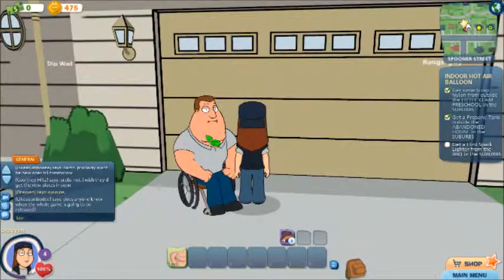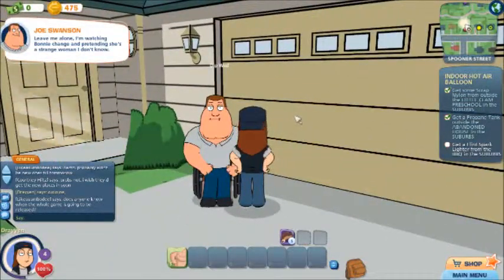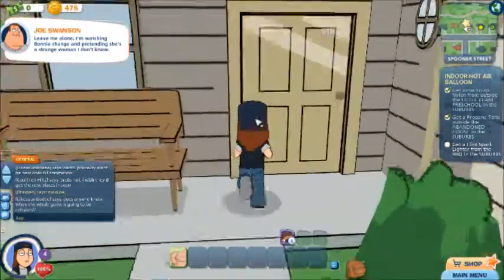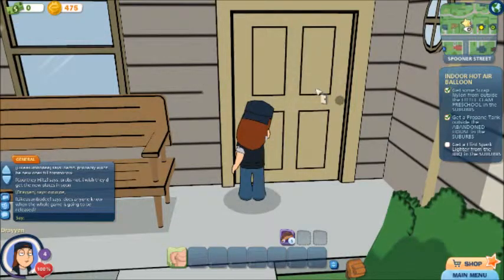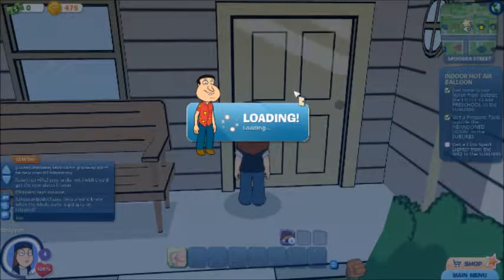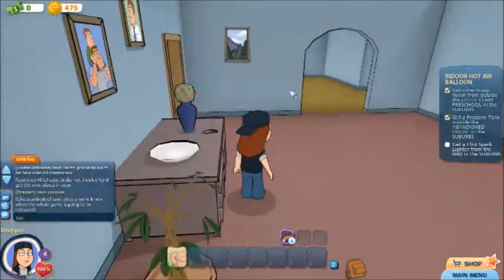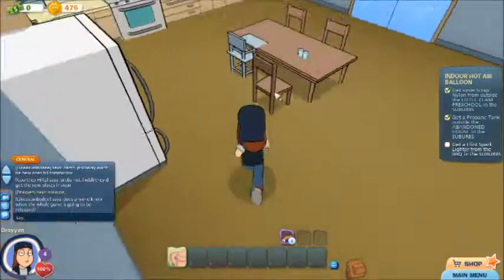Hi, Joe. Nothing wrong with me. I'm no different than any other guy. Leaning alone watching Bonnie change, pretending she's a strange woman I don't know. Hi everyone. Watch me be in your house.